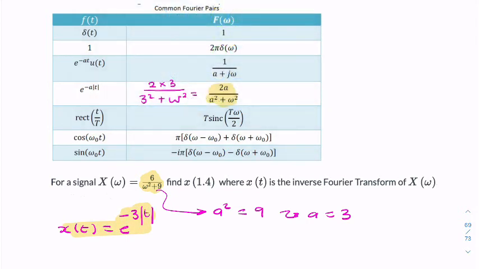The question asked for that for a specific value of time, so we need to plug that 1.4 into there. So x of 1.4 is simply e to the power of minus 3 into 1.4. And putting that in your calculator, that gives you 0.015.